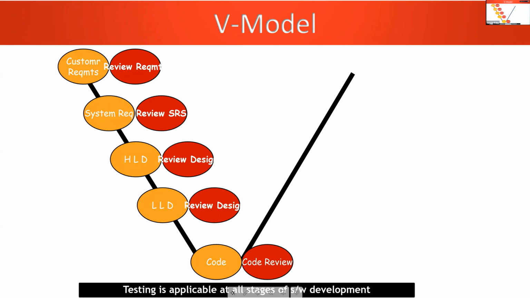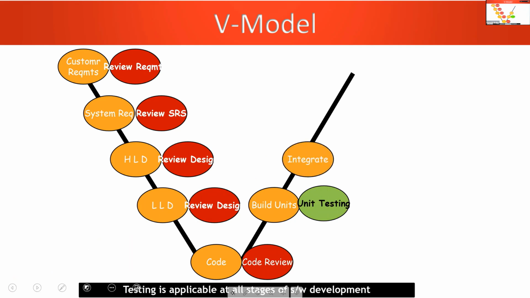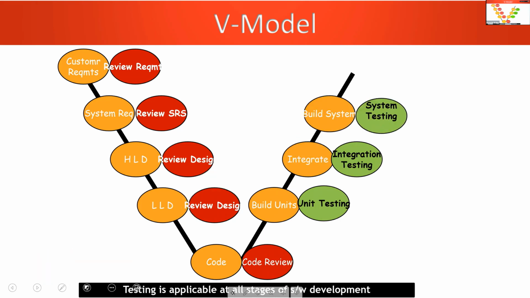Do you have this verification activity in the previous model, waterfall model? No. Then build the code, check the developed code is working as expected or not, unit testing. Integrate, integration testing. Build the system, system level testing. Deliver the product to the client, client also will have a final check. Together, at every stage of development, right from the requirement, testing is carried out to minimize the mistakes as many as possible at early stages. This development approach is called V model.